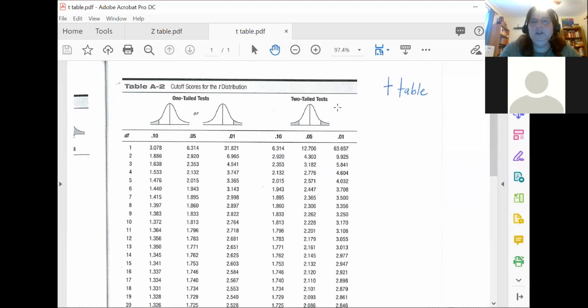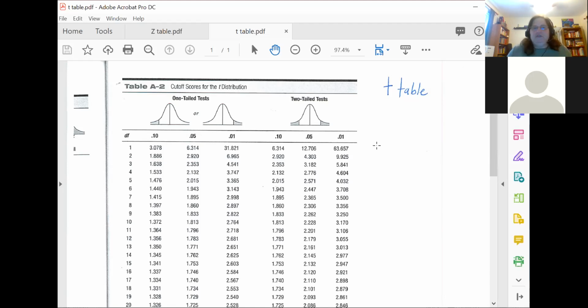If it's two-tailed, then we'll be looking for values either higher than the positive or lower than the negative. If it is one-tailed, we will only look at one side, and we have to know which side we're looking for. In the two-tailed case, we have to know whether our alpha is 0.05 or 0.01. It'll never be 0.10. It's either going to be 0.05 or 0.01.